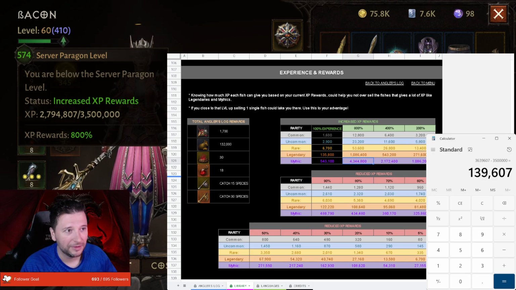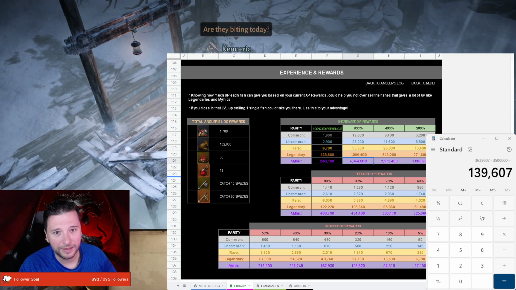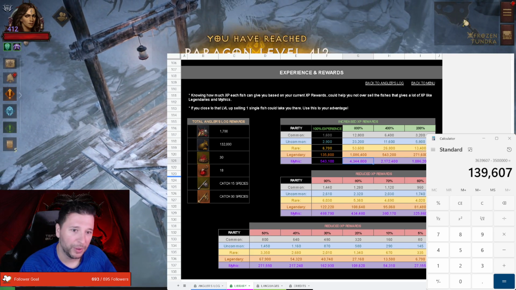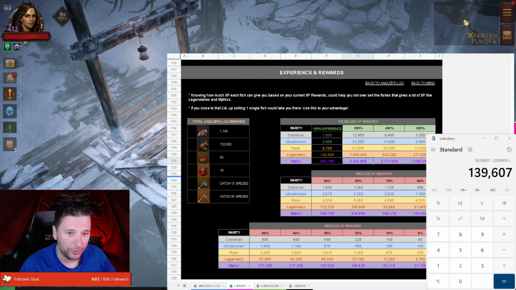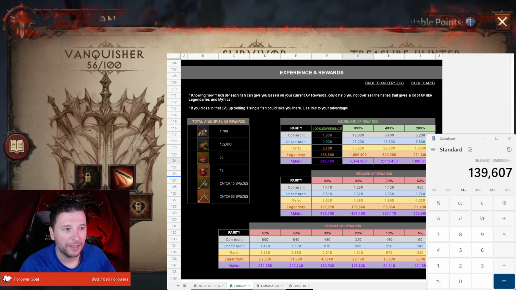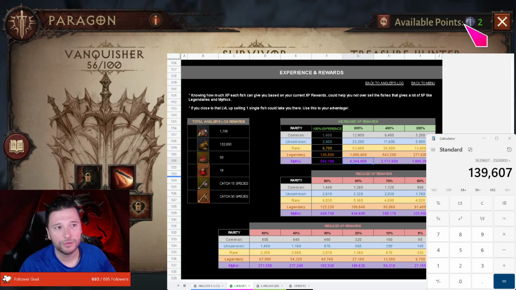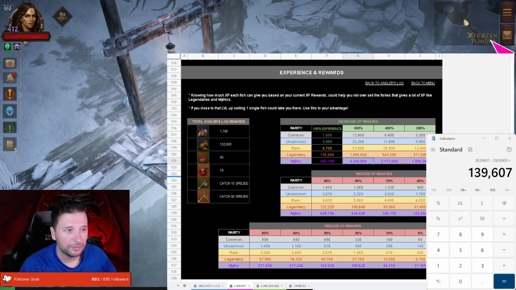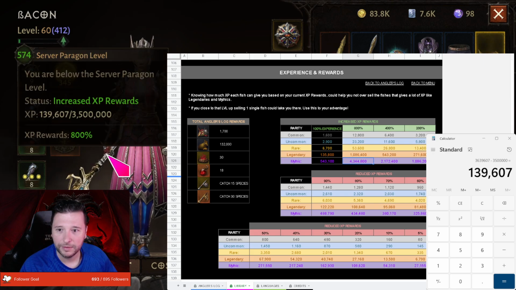Well, let's see. So we come here to this guy. Yo, guy, found this. Boom. Level loot. How many levels did we gain? 2 levels right there. You see what I'm saying? Now let's go back, look over here, and there it is. We have 139,607 experience in the bag right now.